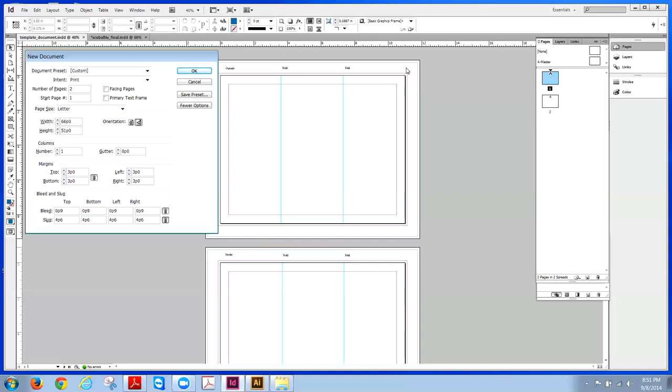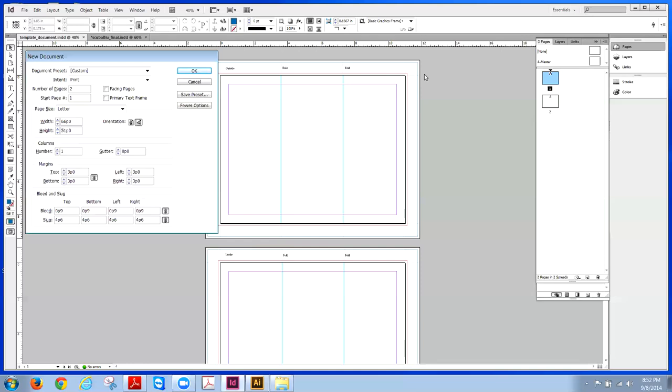But guess what? You can actually have the actual program create the crop marks. What it cannot do, and this is important for you to understand, it cannot give you these crop marks for your panels. You have to create them yourself. So what I generally do is I create all of my crop marks because I can't get these fold marks. I have to make them myself, okay? One of the reasons that I'm giving you this template is so that you don't have to go nuts trying to make this thing correct.